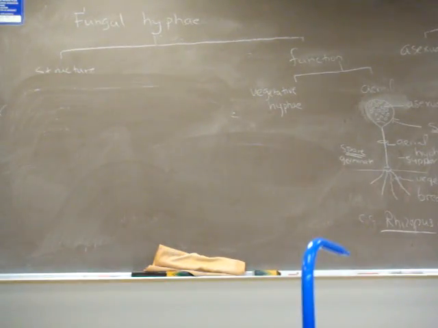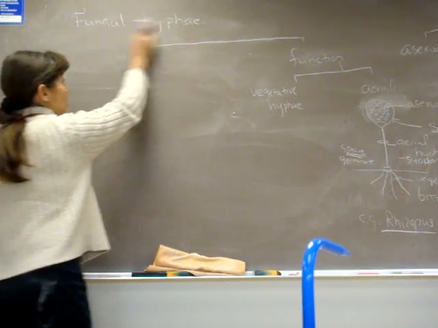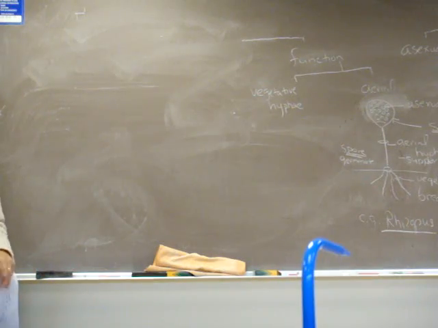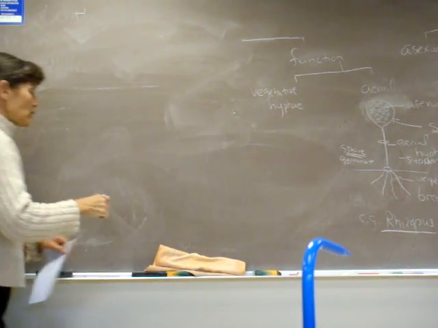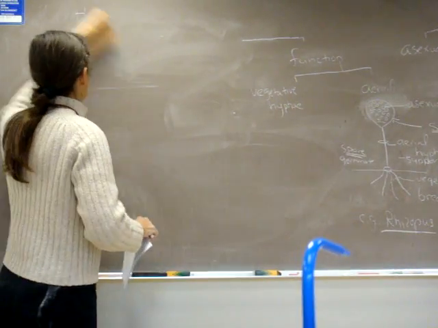Now, it turns out that for reasons I don't understand, when your colleagues yesterday asked why did this happen, it's like, oh my gosh, that's a great question. I'll need to track down my colleagues and ask them. For reasons I don't totally understand, some fungi have lost the ability to reproduce sexually. All I can think of is that there were mutations that knocked out genes that were important for sexual reproduction. That's kind of a weak answer. So I need to pursue that and find out what the mycologists think the reason is for a group of fungi known as anamorphs.